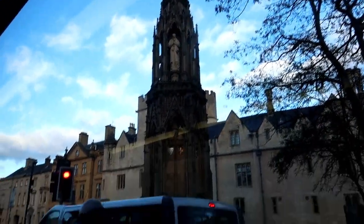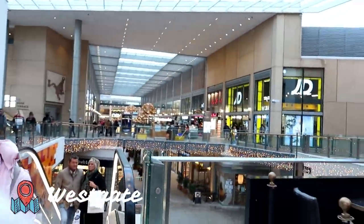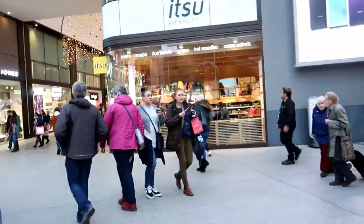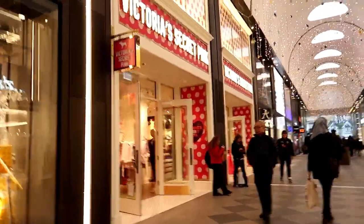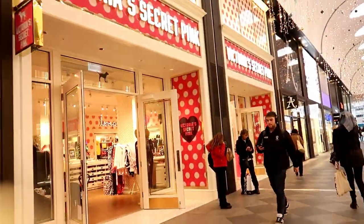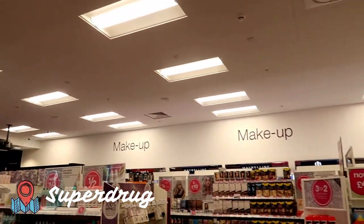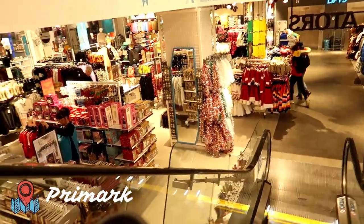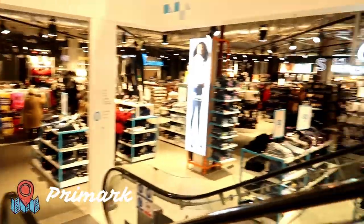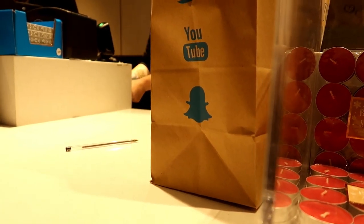After visiting LMH, we took the bus back to the city centre and since we didn't have anywhere specific to go, we went to Westgate to do some shopping. First we went to Smiggle where I didn't buy anything. Then I was so happy to spot a Lush where I only bought three bath bombs. Then I spotted a holographic bag. Then I went to Superdrug, which might be my new favourite place to buy makeup — there is so much affordable makeup there. There also happened to be a Primark in Westgate, so I did quite a bit of damage there. That's my mum handing over her card to pay for all my purchases.